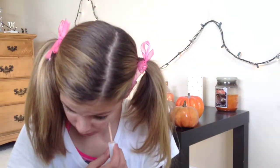Then I use my e.l.f. tone correcting concealer, and I blended that in with a blending sponge. I used to hate blending sponges, but this one's damp and it actually works a lot better than I thought. So go sponges. I've completely changed my mind about it. And then I use my Sephora poof. I don't know what type of brush this is, but it's just a really poofy brush.